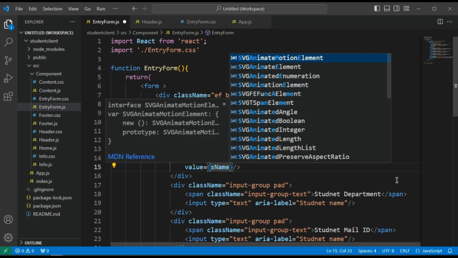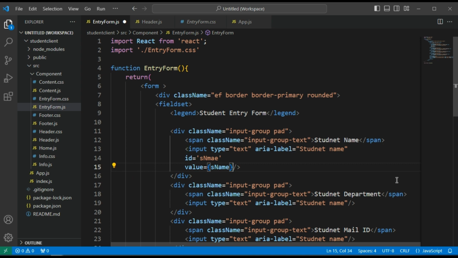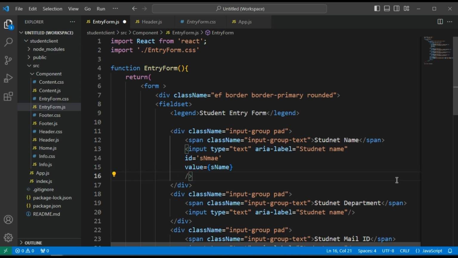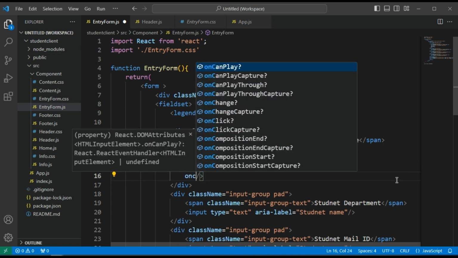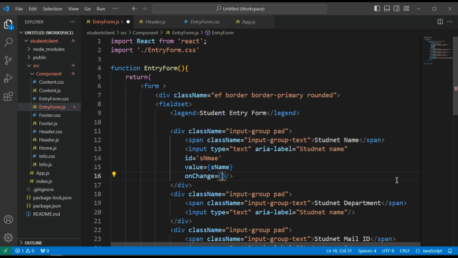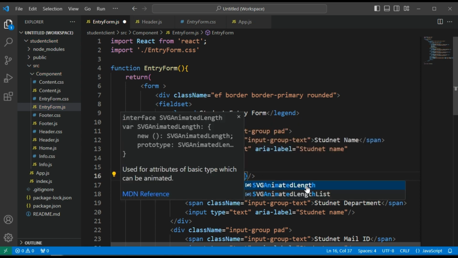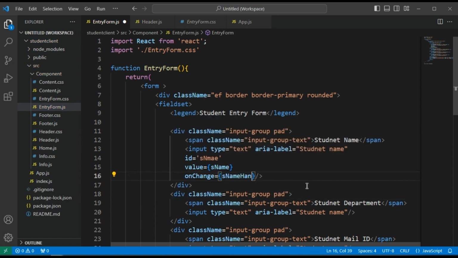Then in the onChange event, I am going to give the handler function that is called whenever changes occur in the input element. For that I am going to use onChange equal to yesNameHandle. This is the function name, right? We have to define this function.